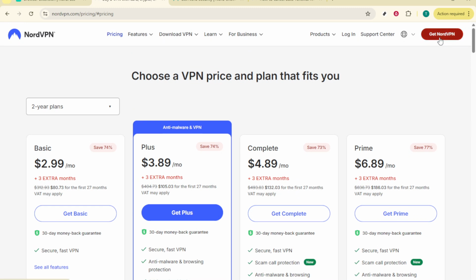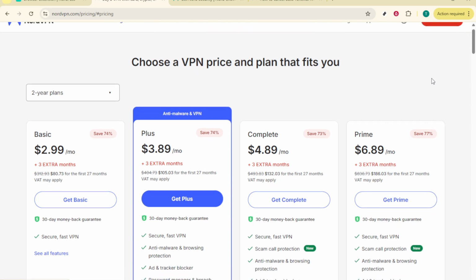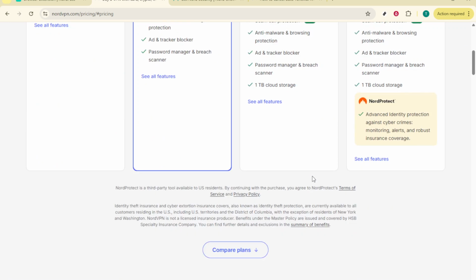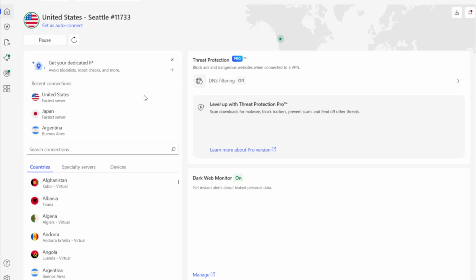Next, enable Meshnet. In the NordVPN app, look to the left-hand menu and open the Meshnet tab. You'll see a simple switch at the top. Turn that on. Meshnet establishes a secure private tunnel between your devices, and you might see a quick prompt asking for permission to manage network settings. Allow it so the feature can work properly. Repeat this on your other devices as needed so they're all Meshnet ready.